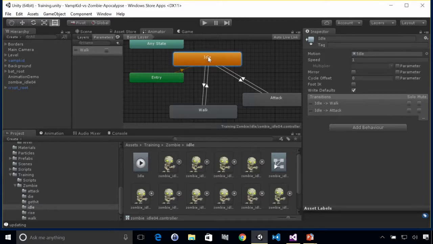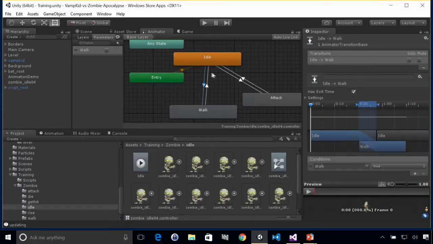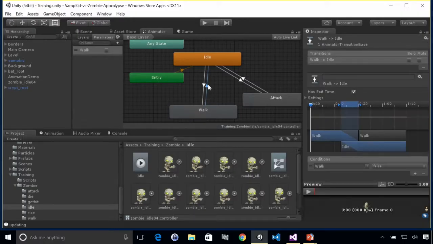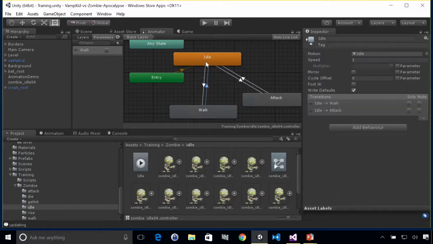A 2D transition means halfway through playing the animation, we're going to jump over and play the walk animation. It doesn't blend the two animations together. It wouldn't know how to do that from 2D. In 3D, you can actually morph animations together, running to jumping to somersaulting. It will actually blend them all and morph them together. In 2D, it's simple. It just starts playing idle, and then at some point in time, just switches right over to the walk animation.